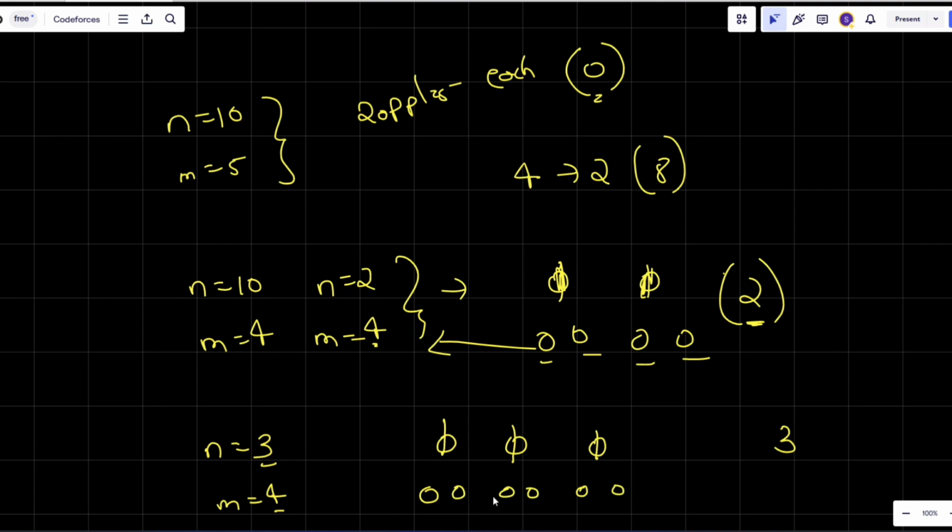Now I see that I have 6 apple pieces with me, and the number of people is 4. So can I give one piece to each of them? Yes, I have given. Now I have these 2 left with me. So again I say, give them a cut. Now this will successfully get divided into 4. Again I have 4 pieces, so I can give each of these parts to each of these people. So how many cuts did I perform over here? For this case, that is 2. So the total number of cuts is 5.